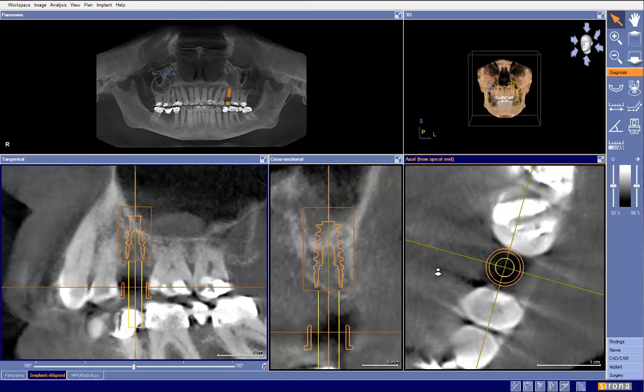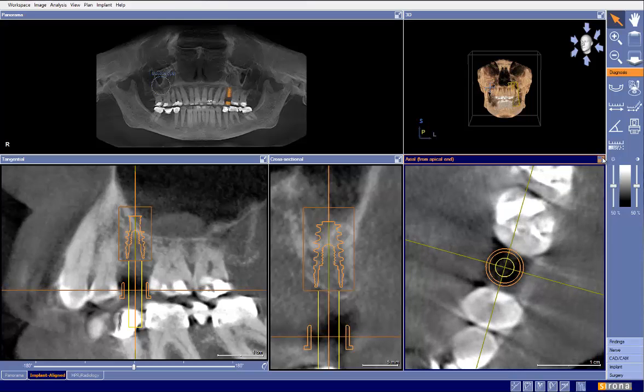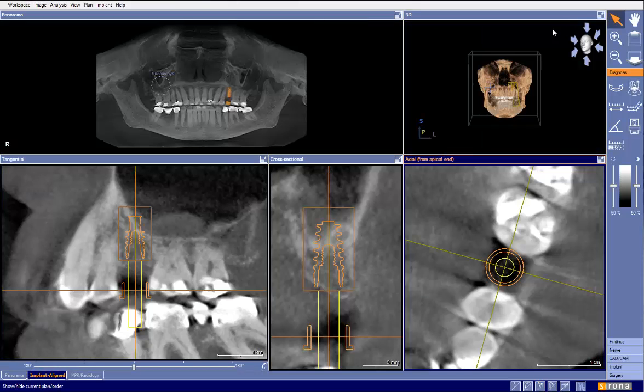Next, we want to look at our occlusal table. Right here, we can see that if we utilize the adjacent teeth as our guidelines, let me leave that back up there actually. Here we can see the lingual aspect. Here we can see the buccal aspect. And here we can see the mesial of this tooth. Here we can see the distal of this tooth. If we were to draw a circle in the middle, it'd probably be somewhere about right here. So we're not off by too much. We're just slightly lingual and slightly distal to where we need to be.